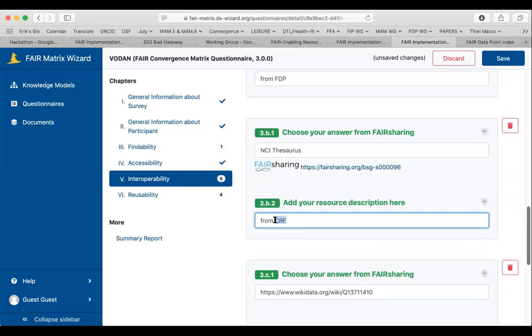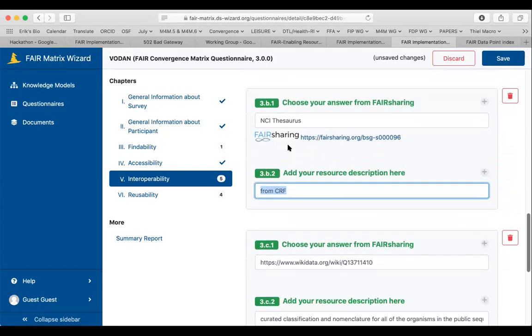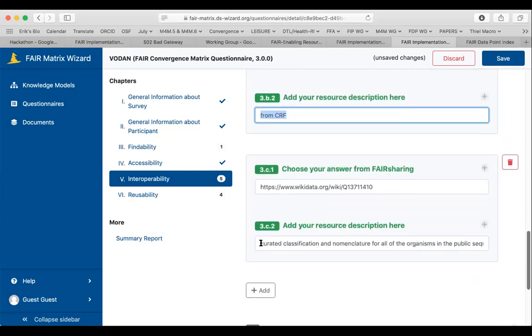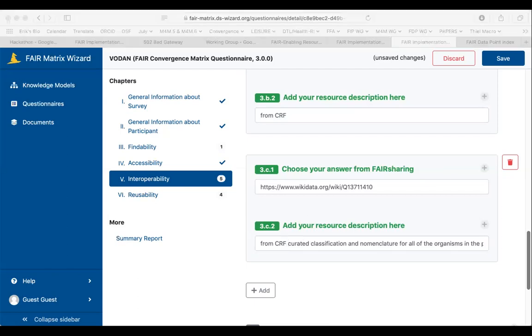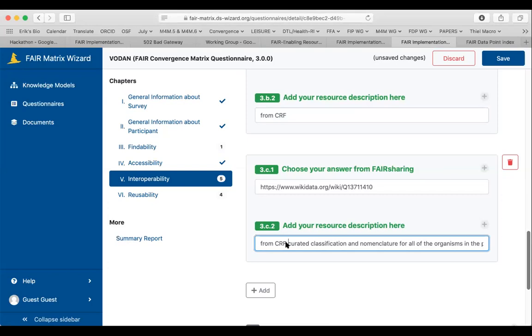The case report form is using the NCI thesaurus and this other resource, the taxonomy database of the U.S. National Center for Biotechnology Information.